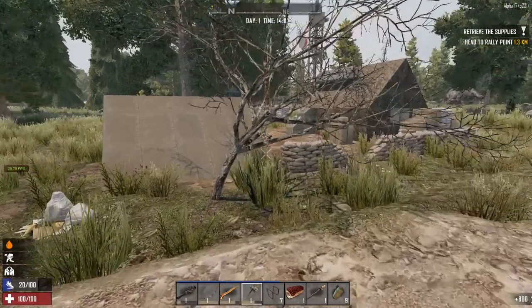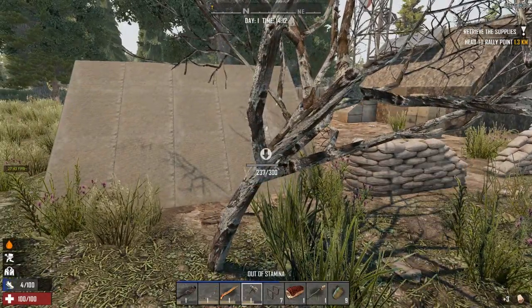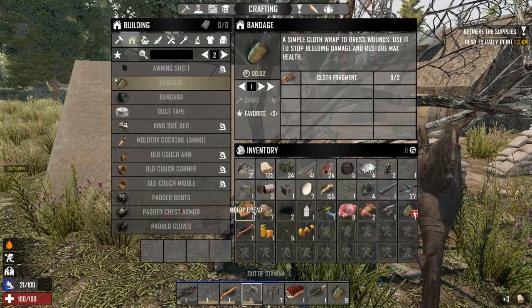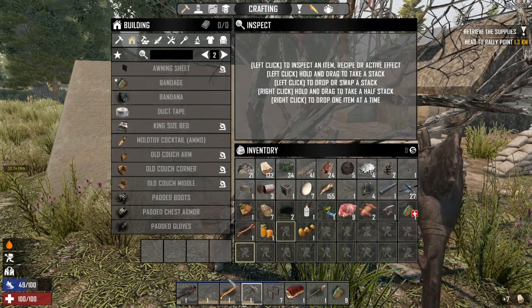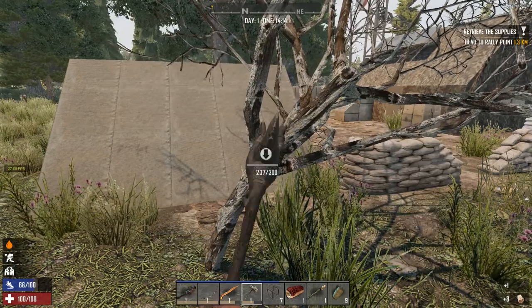Zombirds are tough. Let's get this tree. I found that a lot of the time it's the trees in the POI that don't go away. Let's scrap that. I need to repair that while we're waiting.